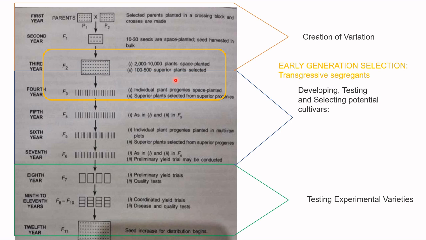So the first modification can be in F2 generations, only a few plants can be selected, which reduces the effort to produce all these lines. Superior plants which are found in F2 and F3 generations can be selected, which reduces much of the effort involved in selfing or inbreeding of all these generations. Okay, which is known as early generation selection.